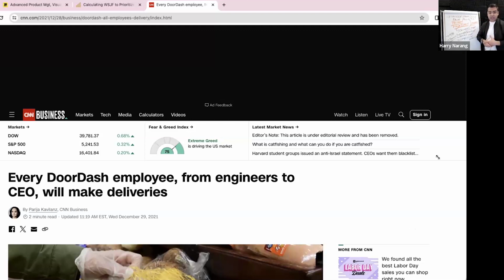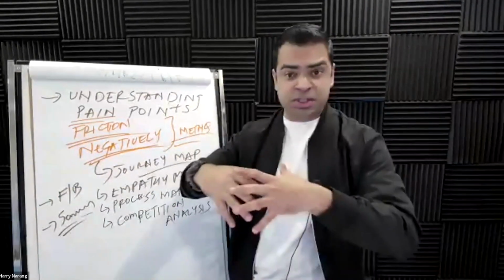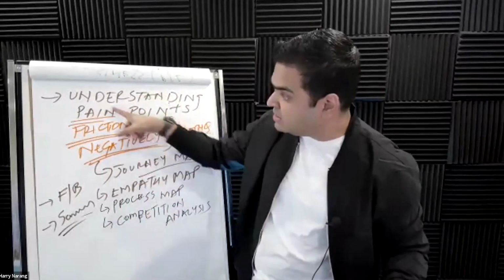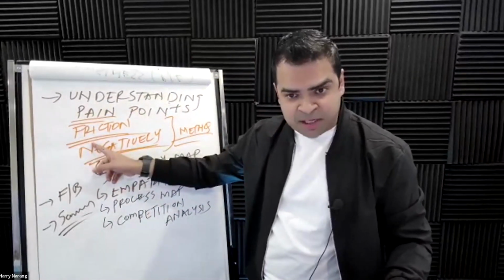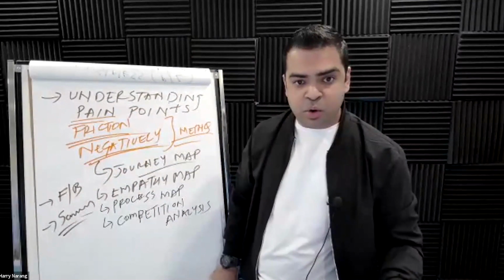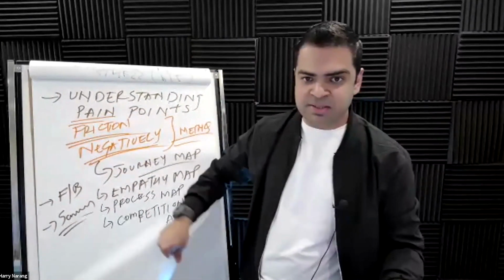They go out in the field and they actually put themselves in their customers' shoes. They make deliveries and they understand the pain points that the delivery people go through. They understand the pain points and interact with their end customers so that they can identify these things. And generally, the day after this, in DoorDash, they have what they call a hackathon, which means they break people into teams, ask them to come up with a new innovative idea that could help address some kind of pain point, some kind of friction in the process, some element that is negatively affecting our overarching customer experience and our business goals.